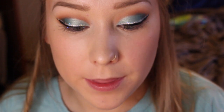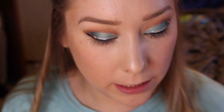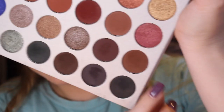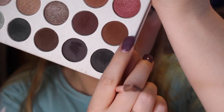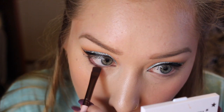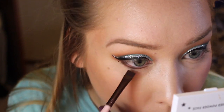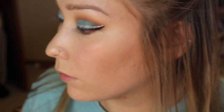So now that we've cleaned up the eyeliner a little bit, I'm going to go in with a flat definer brush. This one that I use is by Luxie. And I'm going to go back into the Jaclyn Hill palette, and dip into the dark brown that we used earlier, to line my lower lash line. Gonna sweep away this fallout.